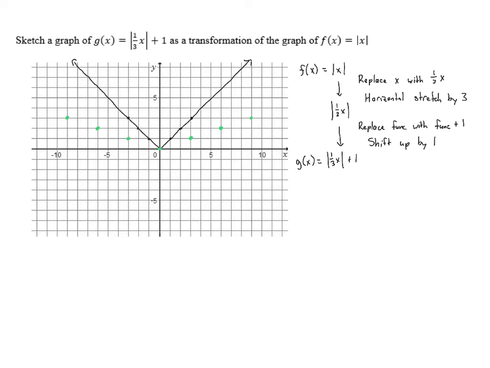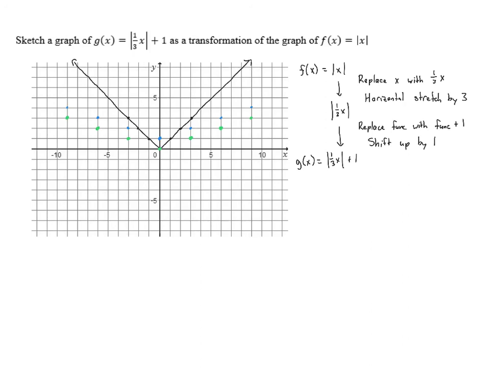Anyways, let's take what we have now and go through the second transformation, which is shifting everything up by 1. So if we look at the origin and it goes up by 1, that moves here. If we look at these 3 points and we move them all up 1 unit, they're going to become that, that, and that. And then if we take these 3 points and move each of them up 1 unit, they're going to go here, here, and here.